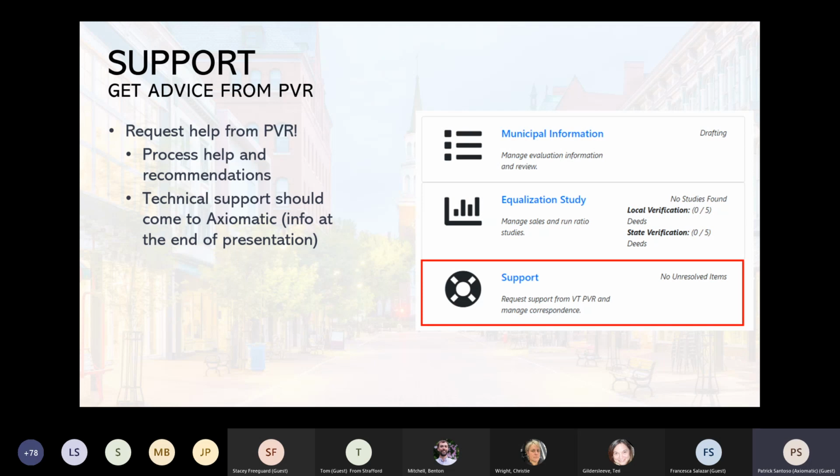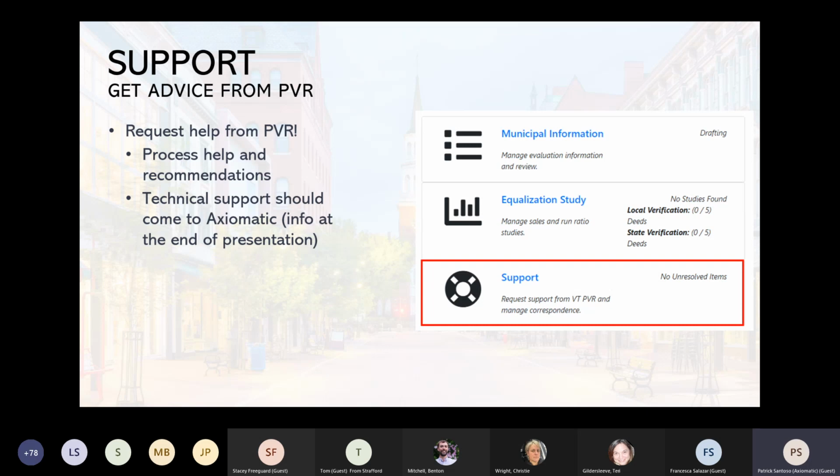So we do have the support module, though, where you can ask questions of your district advisors. And these are process-related questions. So if you have a question on what to do with a contiguous parcel, how to value it appropriately, maybe there's a convenience store in a residential property and you want to know how you should value that combined parcel that was contiguous. That's a question for your district advisor, and you can ask that question through the support module, and it's a message board type interface. Technical support is different. That's if you know what you want to do, but you can't figure out how to do it in the system. That's our axiomatic tech support, and I'll show you that at the end of the system.